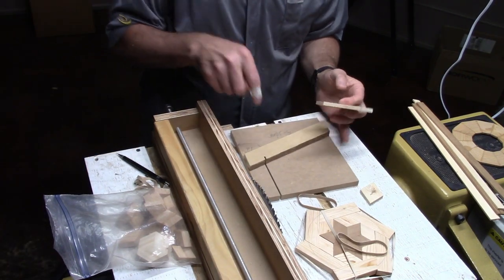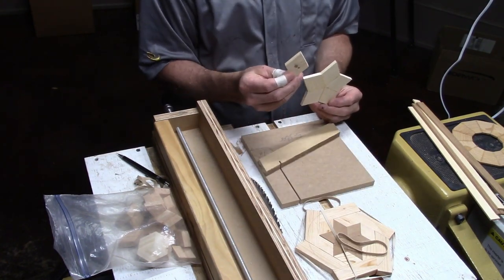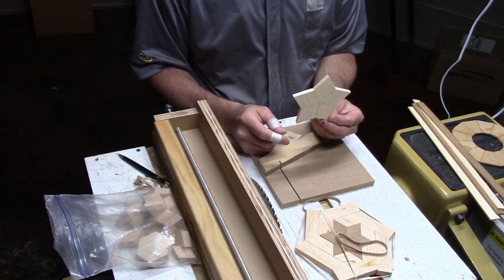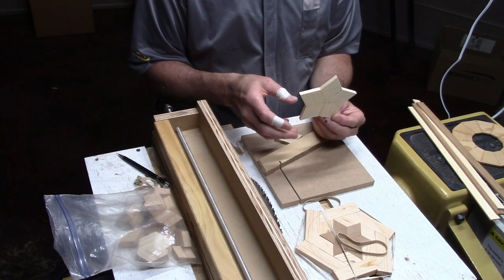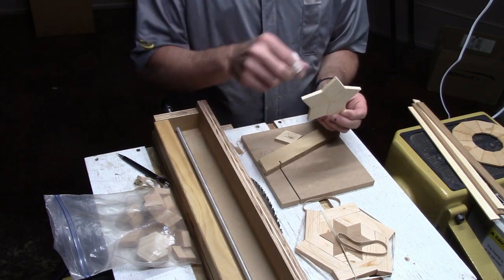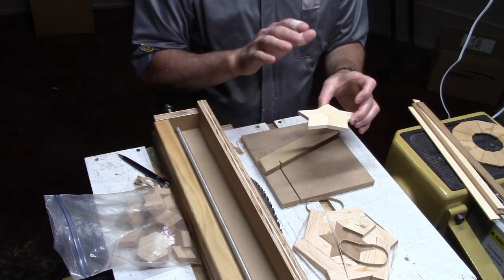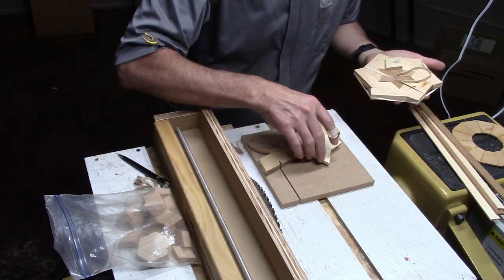if I set this angle at 72 degrees and cut diamonds, that's what we end up with. Okay? And when you put them together, this is the typical star that you get. And it's typically not what we're looking for. But if you have a bunch of grandkids and you need to make a whole bunch of gifts, you can put the picture on this, and there you have it. Put a hole in here and hang it off the Christmas tree, and you got it made. Okay. There's more I can talk about this, but I want to save that for later, so I'll make sure I finish this. Okay.